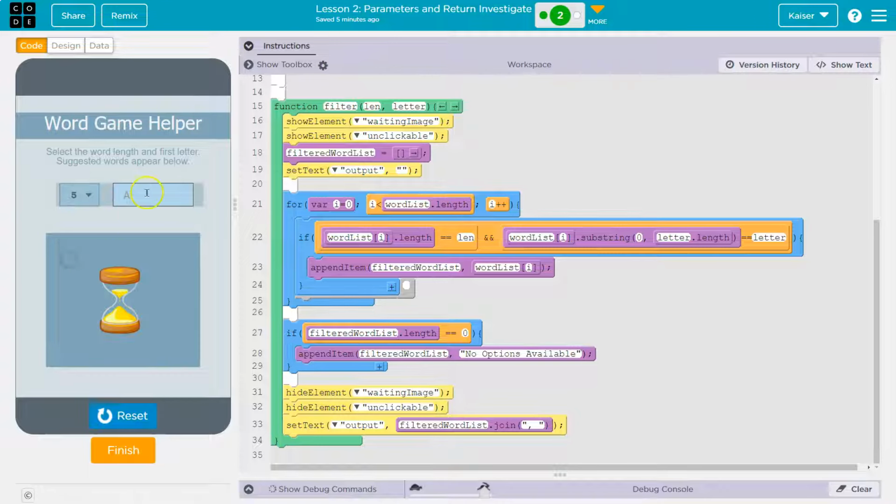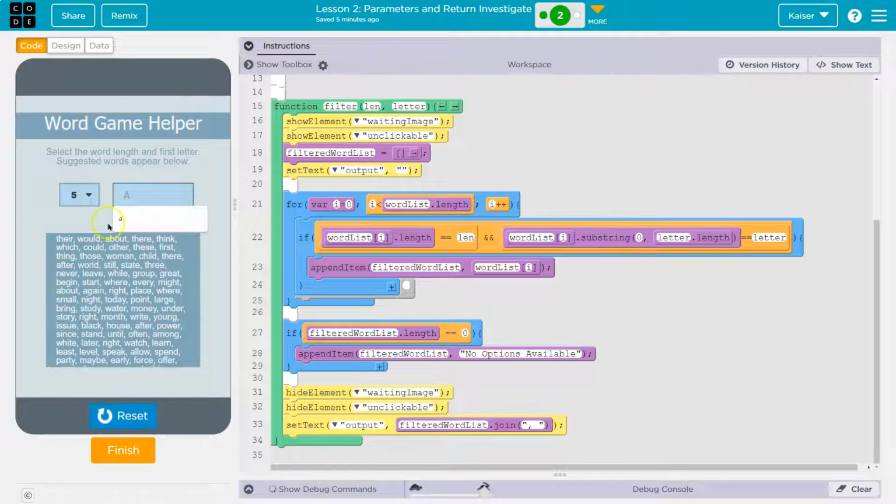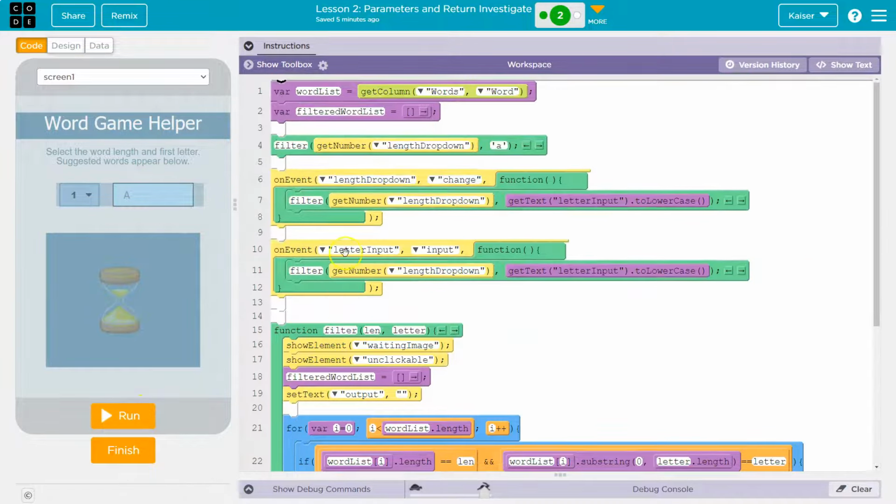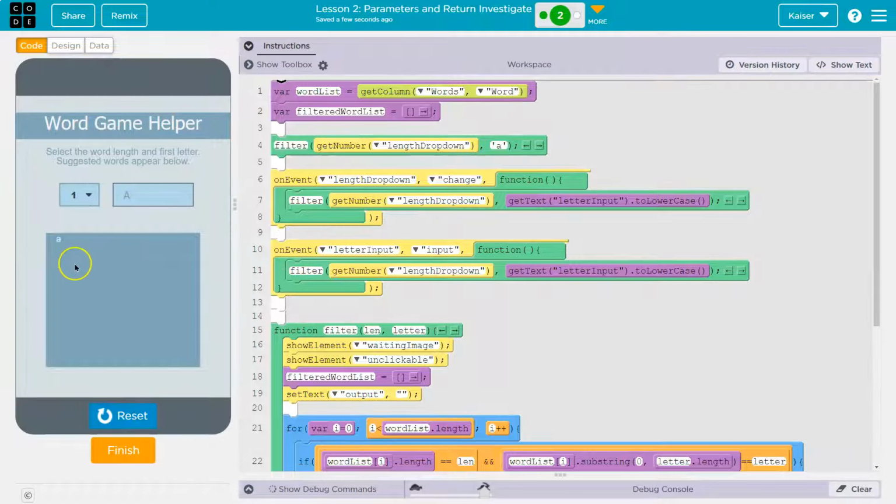And that's why if I do 5 and starting with A, boom, that's where our commas come from. Okay, then we hit the bottom of our function and we go back up to where it started. And so we called it here, and that's just what makes it run automatically right away. Okay, well now we're done with that.